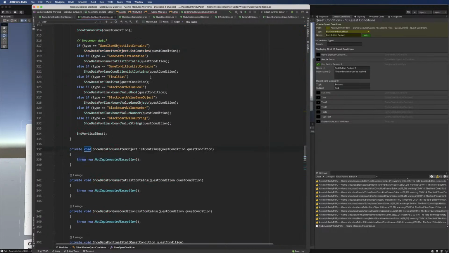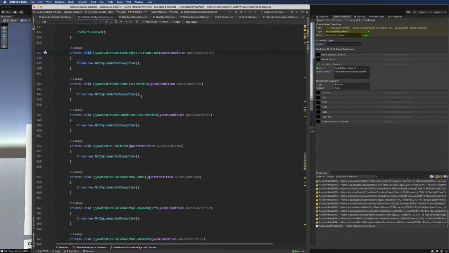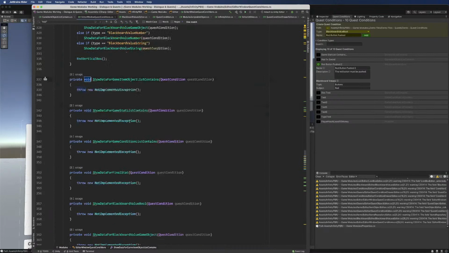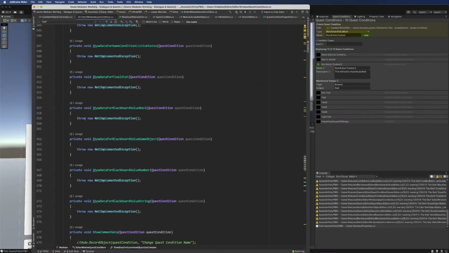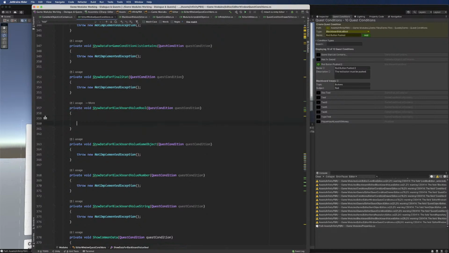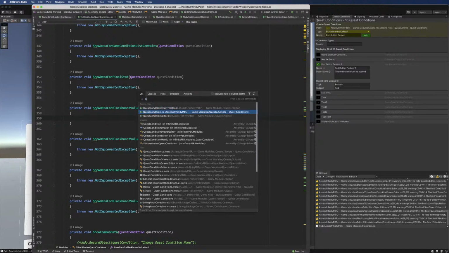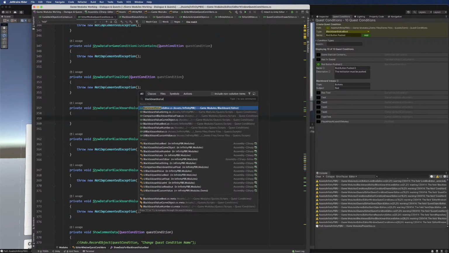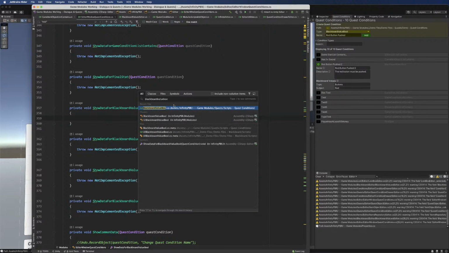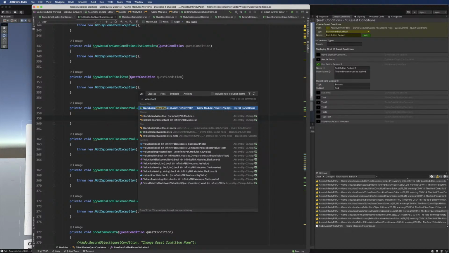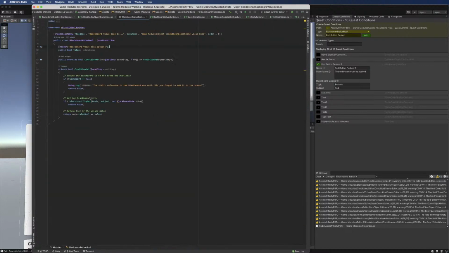It is fine. All right. Okay, so let's do the bool one first. Blackboard value bool. This one's easy. Blackboard value bool. Value bool. Oh yeah, that's the right one. All right, so all we're looking for is the value.